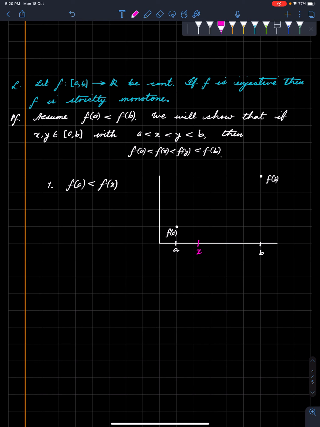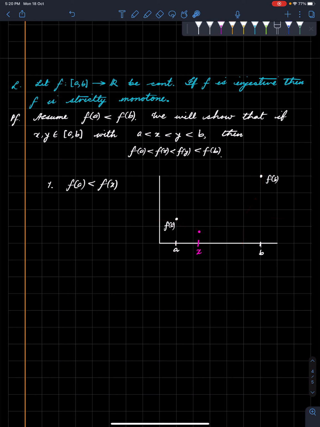So let me shift this a little bit upstairs, because we are not able to see otherwise. So let's say this is what f(x) is. It is strictly below f(a). So then the function kind of goes like this, and intuitively what happens is that if we draw this horizontal line, then the function must cut this horizontal line somewhere here. Which would mean that the function is not injective, because it would take the value f(a) at the point a as well as at a point greater than a. So that would contradict the injectivity of the function.